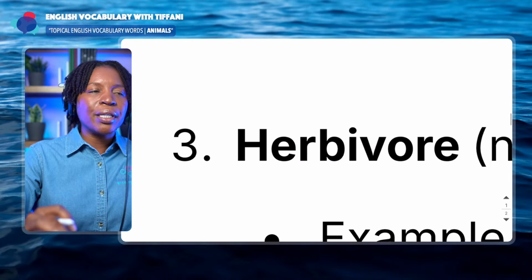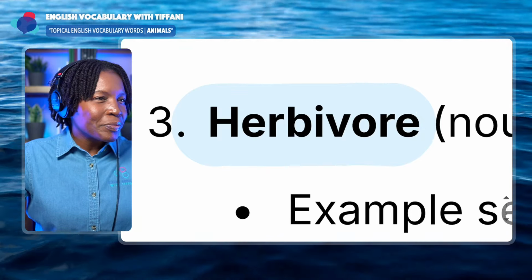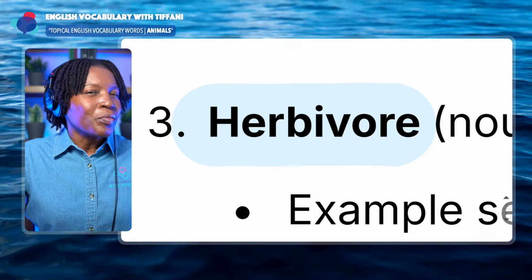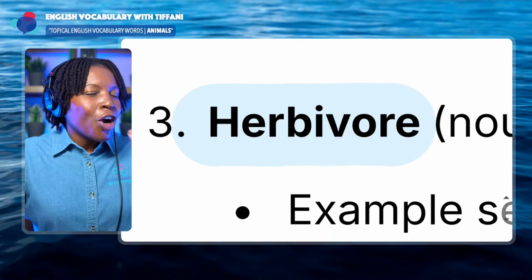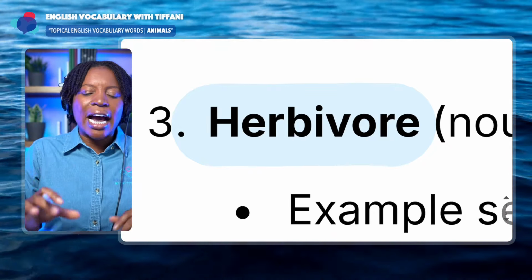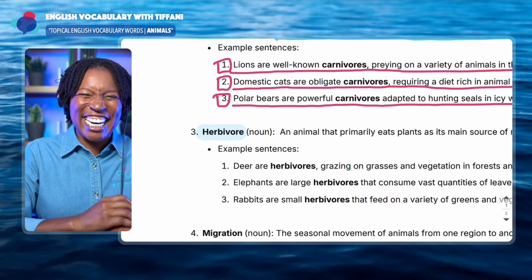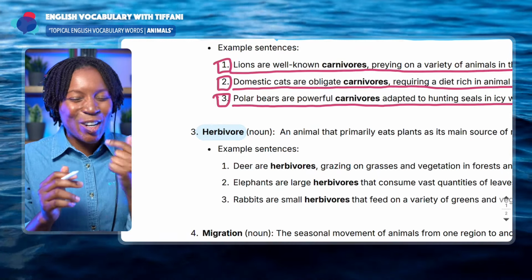All right, now it's time for us to move on to our third vocabulary word. Our third vocabulary word after me is herbivore. You got it. Once again, herbivore. Excellent. That H is kind of silent. So, herbivore. Now, herbivore. Make sure that B, your front teeth on your bottom lip.